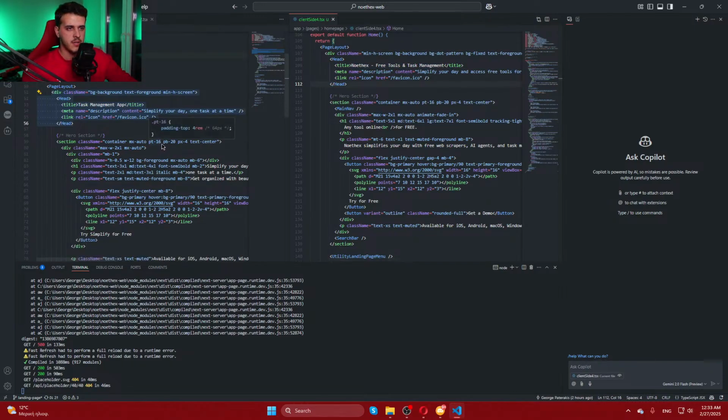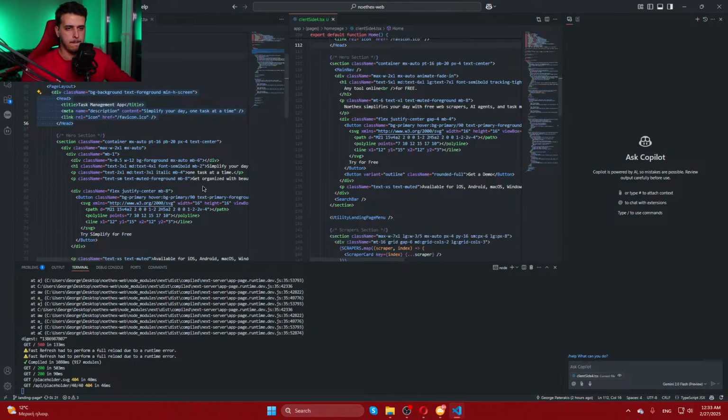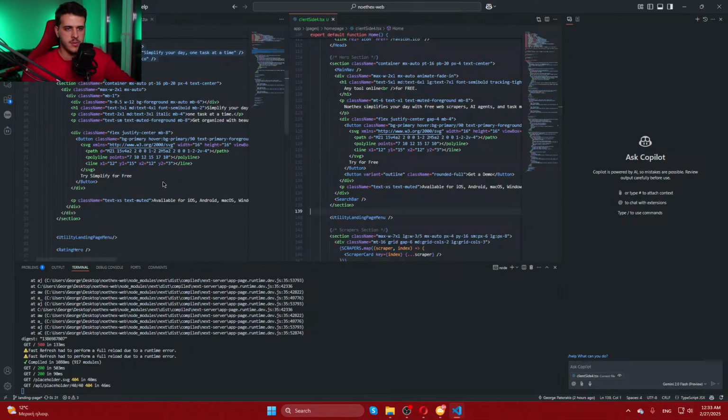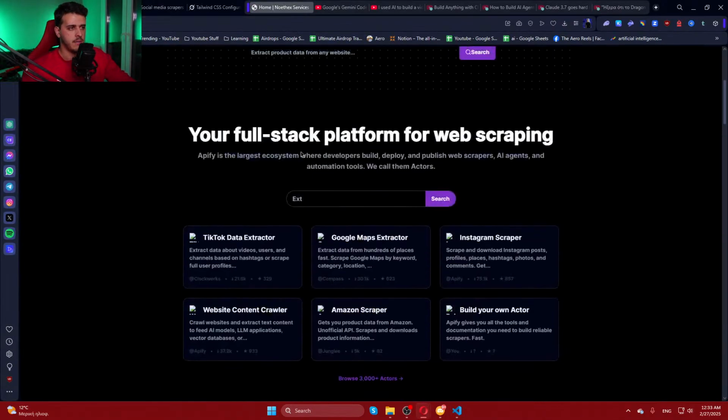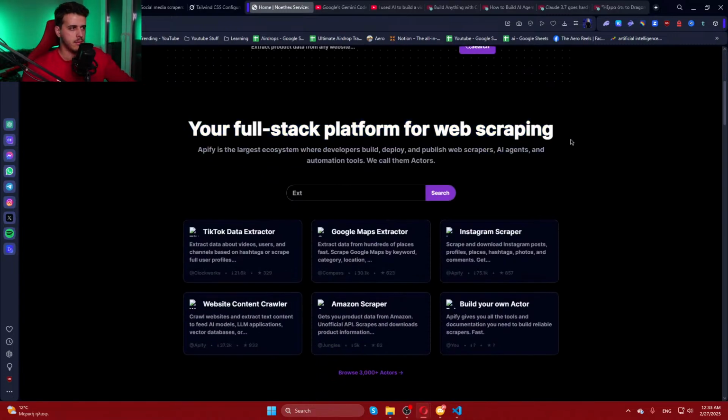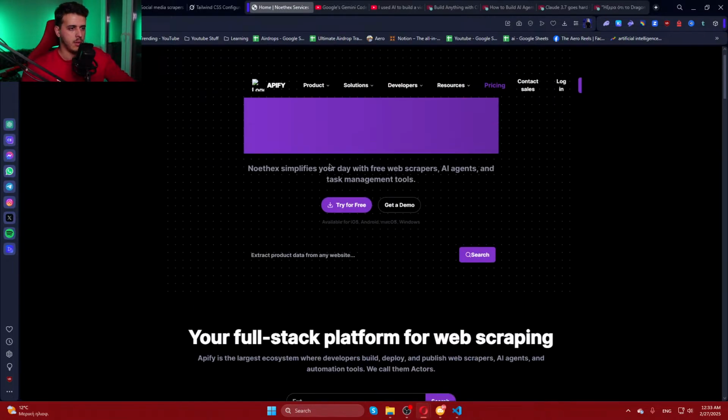Then we've got a section with container, mx-auto, and here we have our navigation bar. So there are some differences between the two versions. I don't know which one of the two I prefer. I think this AnyTool for free was what I liked quite a lot.